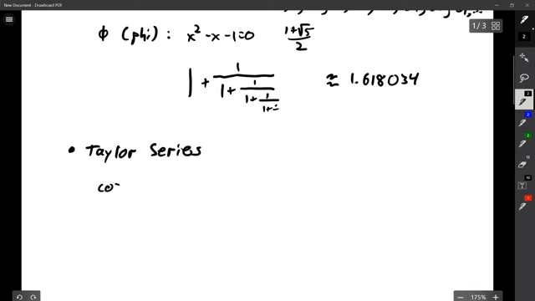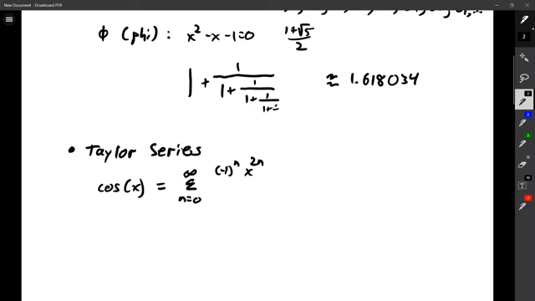So, for example, we could approximate the cosine of x as this: the sum from n equals 0 to infinity of negative 1 to the nth. Now what that's going to do is flip the sign back and forth, times x to the 2n. What the 2n is going to do is make the power of x go up in increments of 2, over 2n factorial.